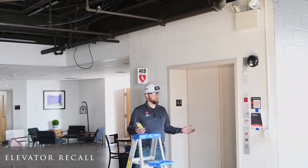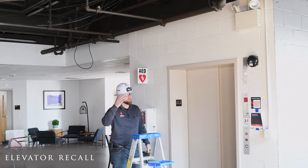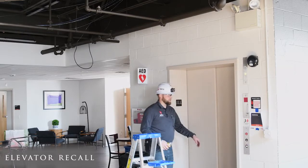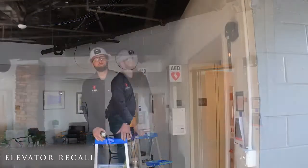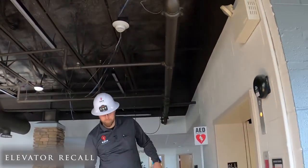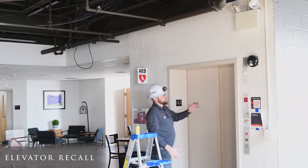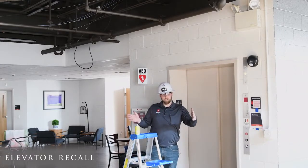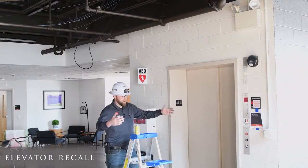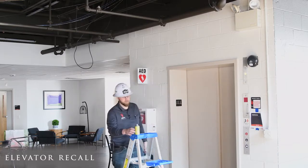Here we are in the first floor elevator lobby. This elevator has two stops: lower level and upper level. The smoke detector here will send this elevator to the upper level. The elevator is currently on this floor. Now when I smoke the smoke detector, it'll put it into recall mode. What we're going to see is this elevator go upstairs and the doors are going to open — that's to let all the occupants out of the elevator on a safe floor. So if there's a fire here in front of these elevator doors, they will not let the occupants out on that floor; it'll send them up to the alternate floor.